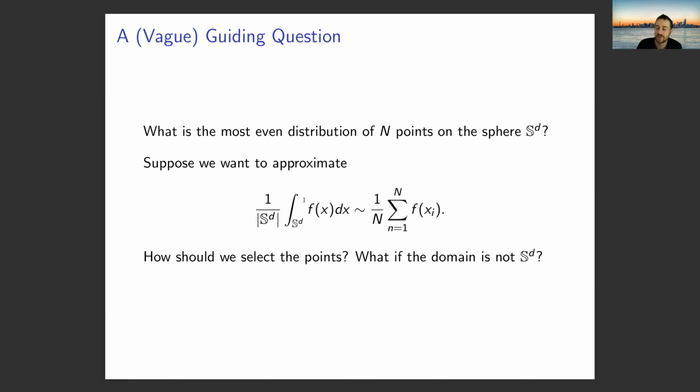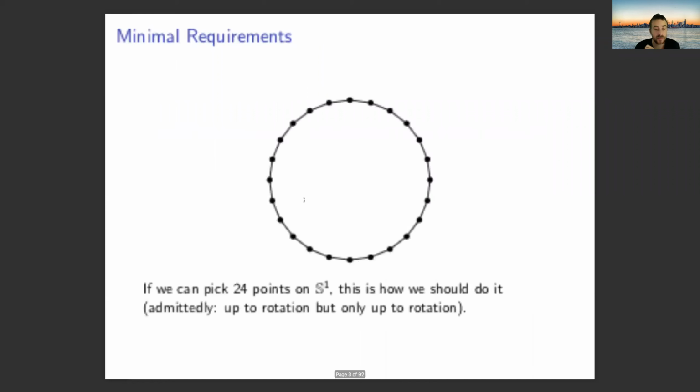There are a couple of natural things, right? For example, if you want to put 4 points, probably you want to put them in the shape of a tetrahedron. But there are so many beautiful reasons why this is good that it's hard to condense anything out of it. Let's start with something very basic. If someone gives you 24 points to put on the one sphere, surely you should put them equispaced. You can rotate them, and that shouldn't make a difference, but that has to be the best thing you do.